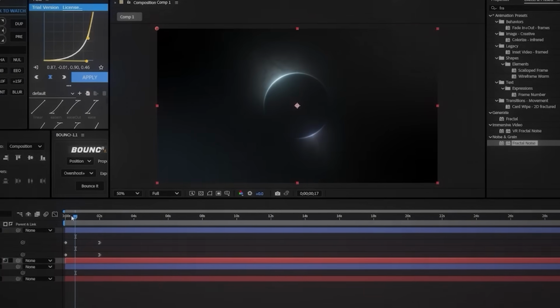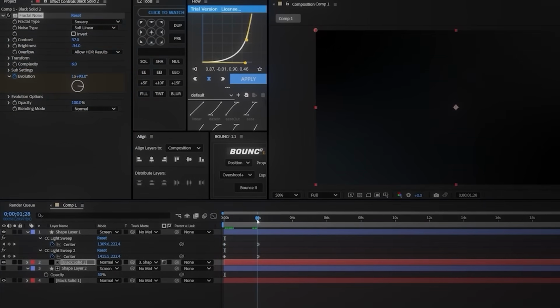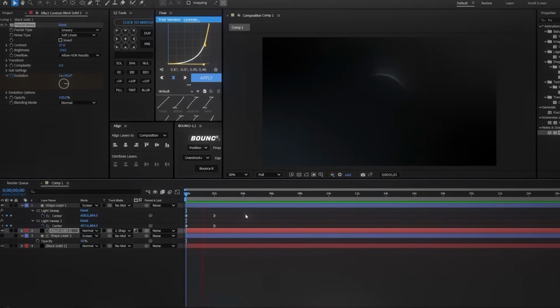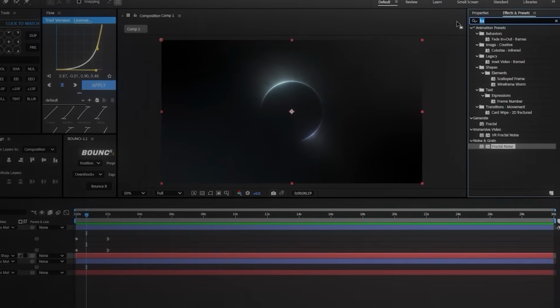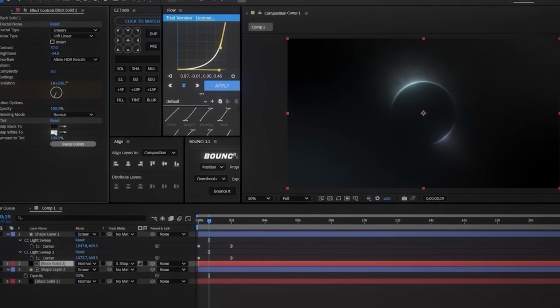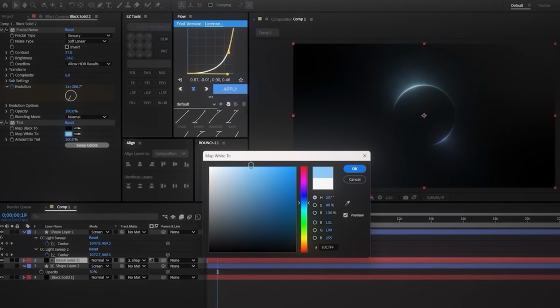And I'm also going to bring it to life by going all the way back and keyframing my current evolution, going forward and just simply adding maybe 1 or 2 rotations based on how intense I want this animation to be. But one thing I don't like is the fact that this fractal noise layer is so white, it's kind of whitening our animation even more. So to change this, we're going to be adding in the tint effect onto our fractal noise effect. We're going to leave the black values as black. We're going to map the white values to this lighter blue color, which is going to create a blue fog.